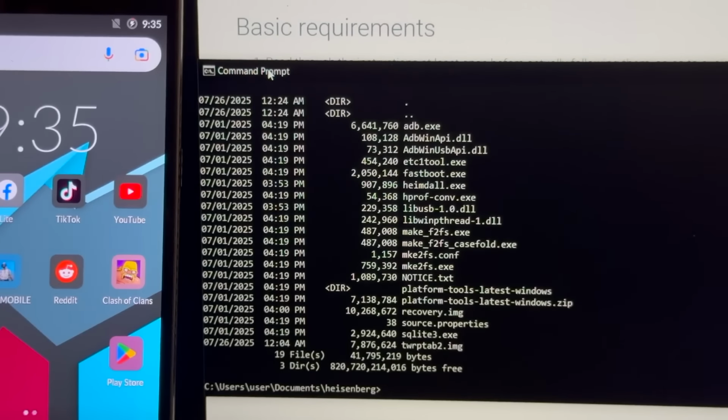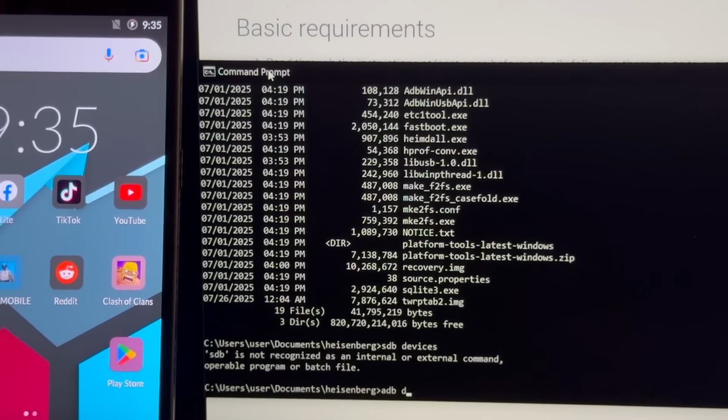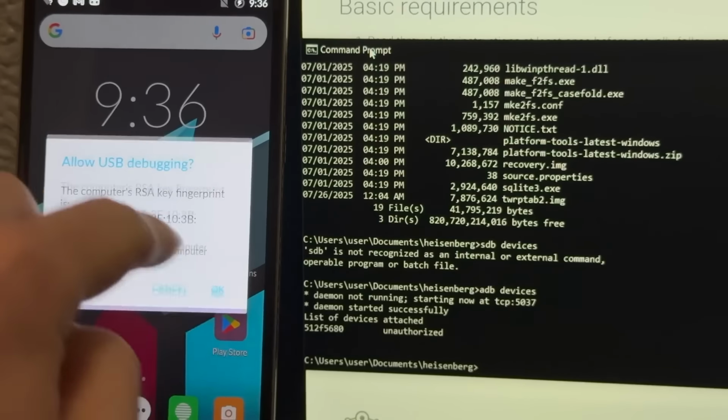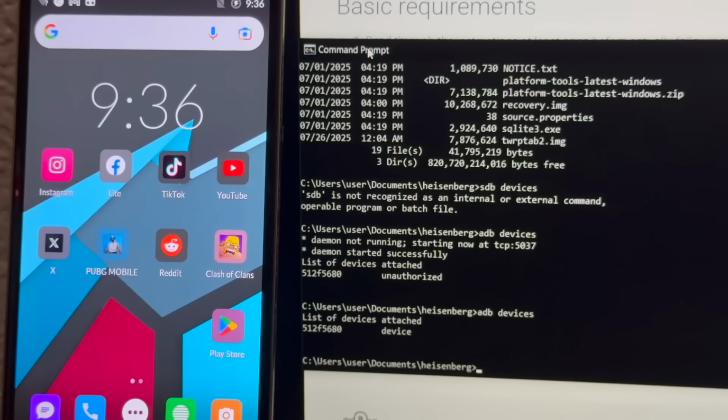That's about everything we need, except for the actual Lineage OS file, but whatever, we should get going. Let's start up ADB. SDB, goddamn it. Alright, and everything started up, so all we gotta do is allow debugging, and let's see, is that gonna work now? There we go, we're connected.